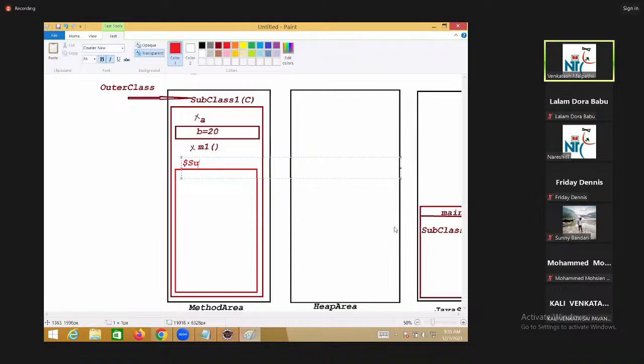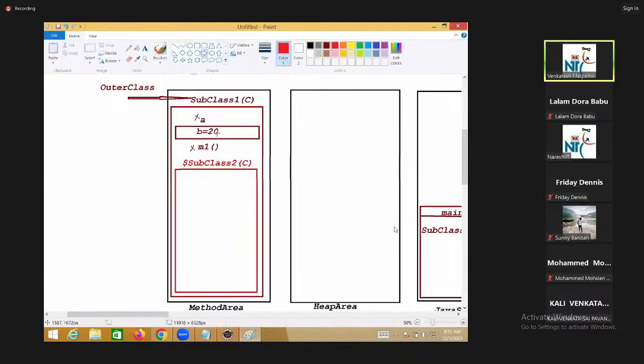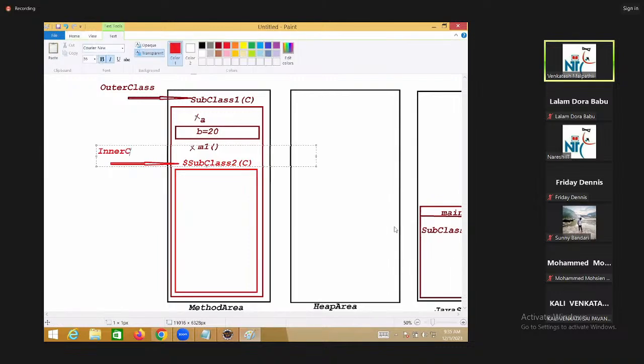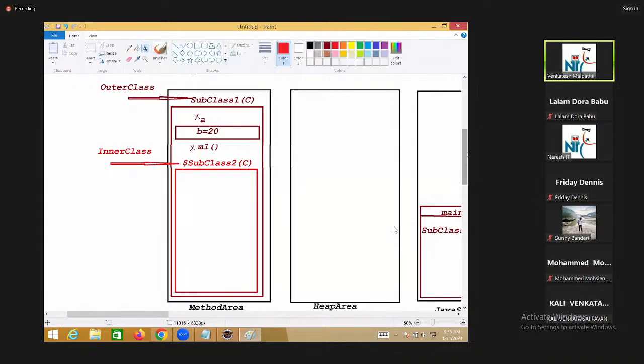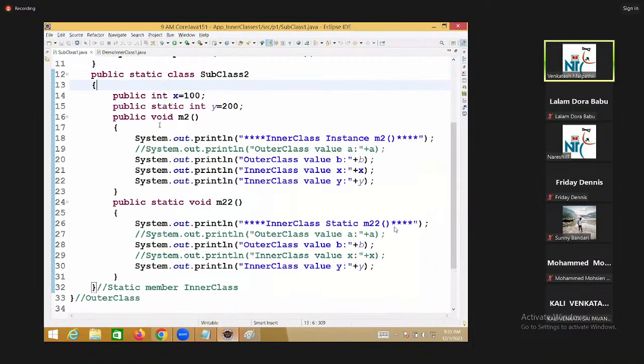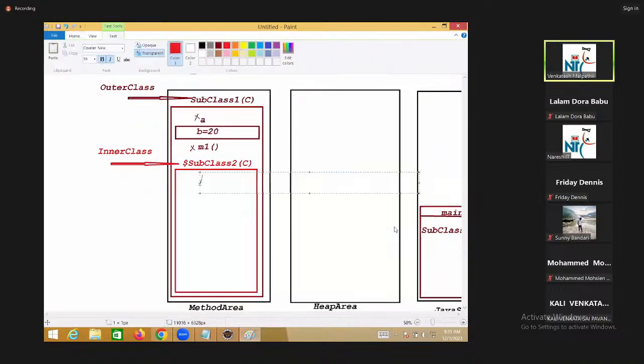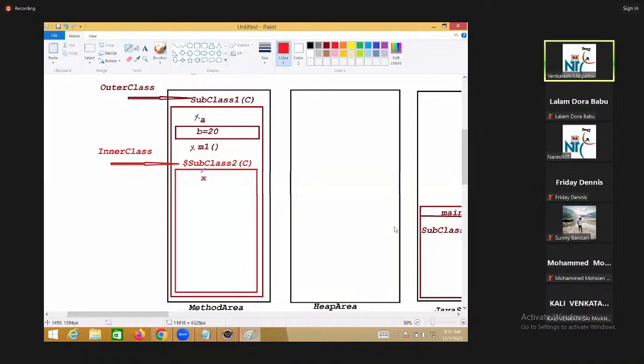Subclass 1 dollar subclass 2. And this is the inner class, a static member inner class. Now in the dollar subclass 2, X is there. Sir, X is non-static here.